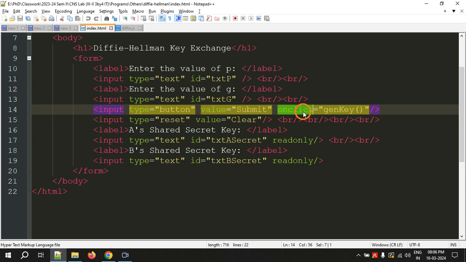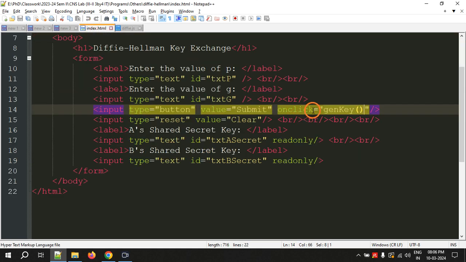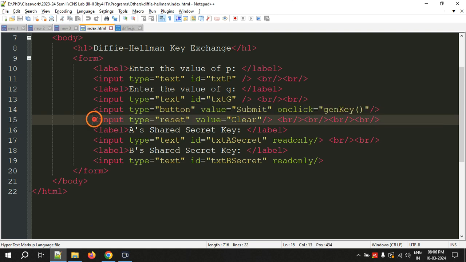Whenever I click this button, it is going to execute a function called genkey. This genkey is written in JavaScript; it's a function, you can see here. It is going to invoke genkey whenever I click the button submit. There is another input where the type is set to reset. It is just used to clear the values, that's all.